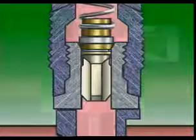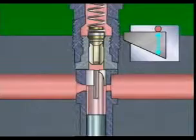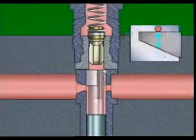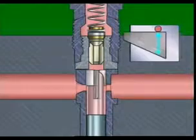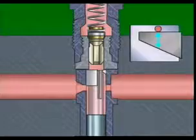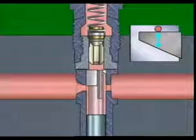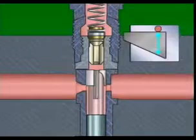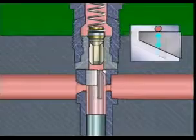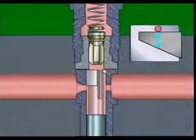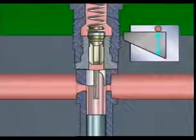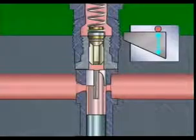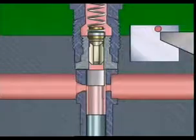Rotating the plunger controls the length of the stroke for which the spill port is covered. This is called the effective stroke. It influences how much fuel is delivered to the injector. A short effective stroke means a small amount of fuel is injected. A longer effective stroke lets more fuel be delivered. To stop the engine, the vertical groove on the plunger is aligned with the spill port, which stops pressure in the barrel rising.